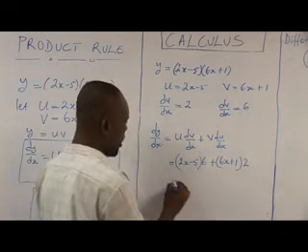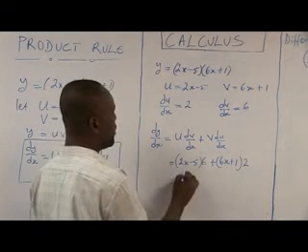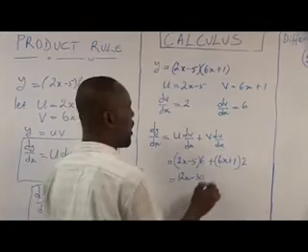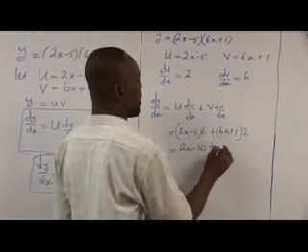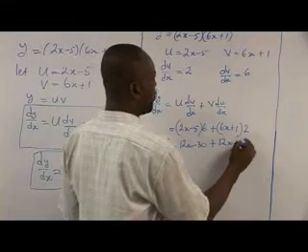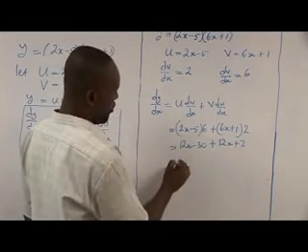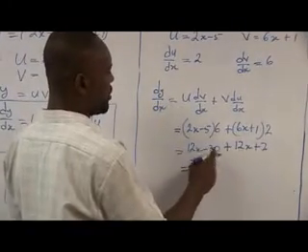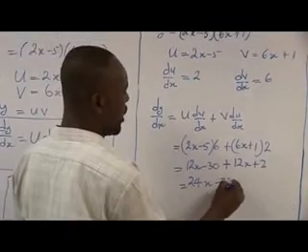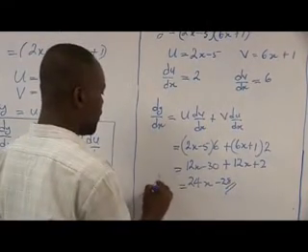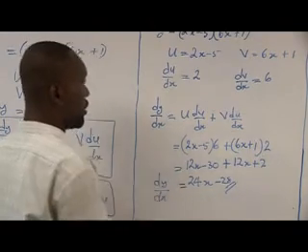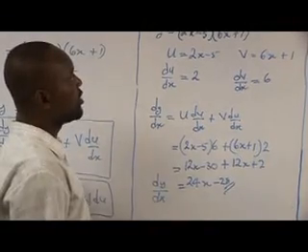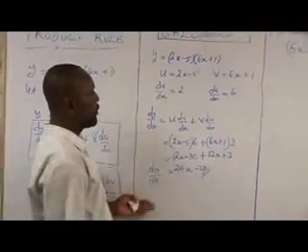Well, this is a very simple one, so we can easily expand. Expanding this, I have 12x minus 30. That's 6 times 2x, and 6 times 5. Plus 2 times 6x gives me 12x plus 2. Now combining 12x to 12x, I have 24x, and minus 30 plus 2 gives us minus 28. And that's it, the dy dx. So a very straightforward one. Immediately I'll take a second example. I'm sure you'll have a better look at this.